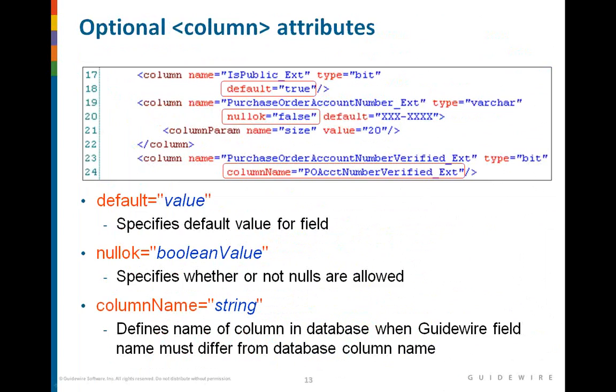And coming to the column name attribute: nowhere in the previous example have we defined it. It means that whatever name we have given in the column will be used for the database table field name. If you don't want to use the same name and want a different name for the database table field, you have to use the attribute column name equal to whatever name is suitable for the database field. So these are the different parameters that can be used, and these are all optional.